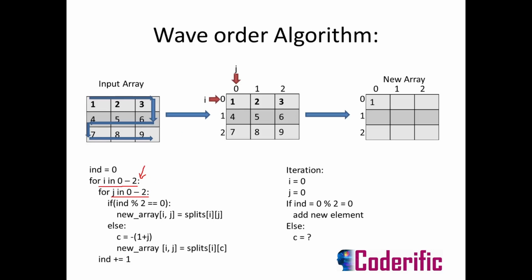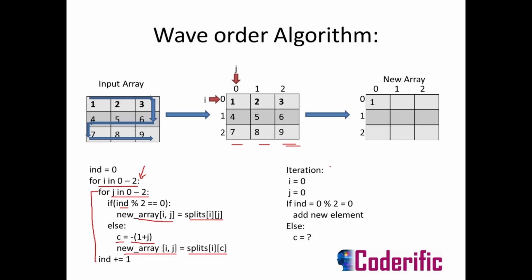Initially our i is 0, j is 0, and inside the column iteration, we need to check whether the variable's remainder is equal to 0, so we need to add a new array element, a new value. We will be deciding by this variable, and if the condition is false, we have to jump out of the if block and enter the else block, and here we are going to update the c variable. Actually, here we are going to create negative indices that will index from -1, -2, -3. The very last index is always referred to as -1, and the later indices move away from the last index towards the left. After updating the value c, we will be inserting the value inside the new array. And after we are outside our columns iteration, we are going to update our end variable.